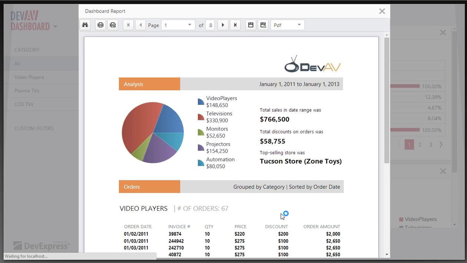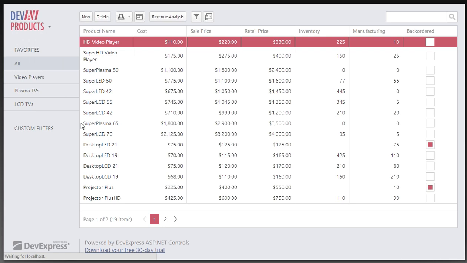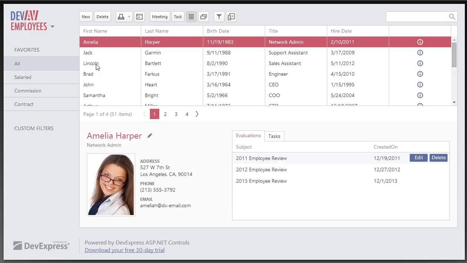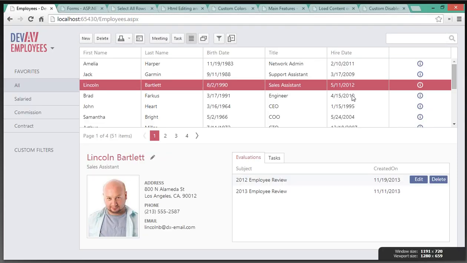Now that's the first thing. The second is, if we go back and take a look at products. Normally, we always have the need to show master detail information. So in this demo, what we've done is shown off the capability. Let's go to employees. Here I've got a grid, and I click on this information. Rather than have a plus minus sign, what would happen if I take that and show that detail information here? Well, it's a different UI and a different metaphor, but I think it works. And what's also slick about it is, it's responsive.